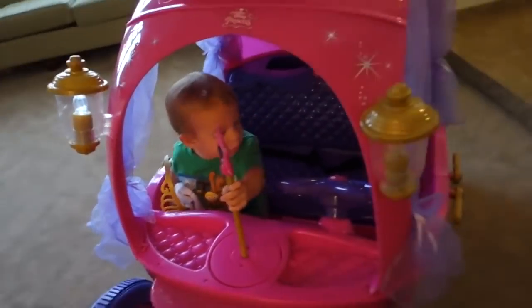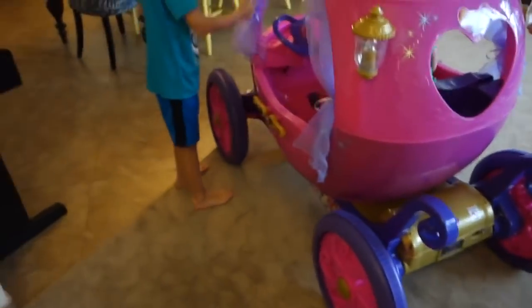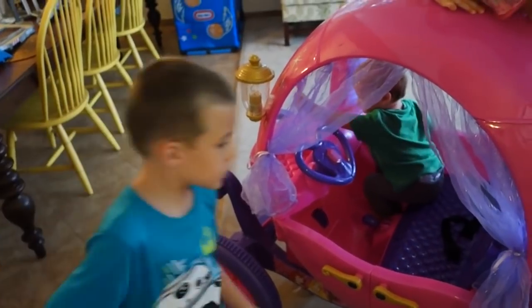Hey, do you guys want to guess what the hardest part of building this was? The curtains. Can you believe that? It really was. The curtains? What's so hard? You had to put 3 different pieces inside here to get it all to stick on. It was very annoying. Wait, was it hard because of the length? Yeah, I guess so, or all the screws.